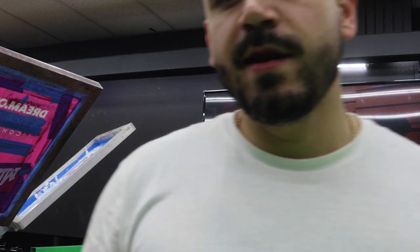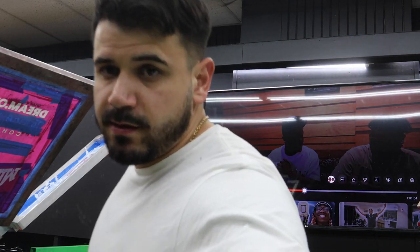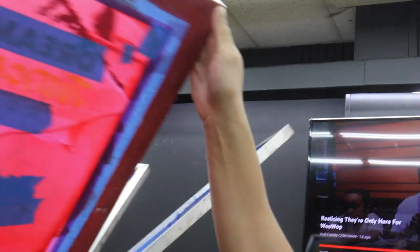All right, so we got the backs of the shirts all printed, and now we're going to be printing on the fronts. The fronts, again, are the two color. We're going to hit it with the white and then an orange. I already got the screens prepped. That's the white one, and then this is the orange. Just some text, cool little design. It's going to stick out really well on the green shirt.